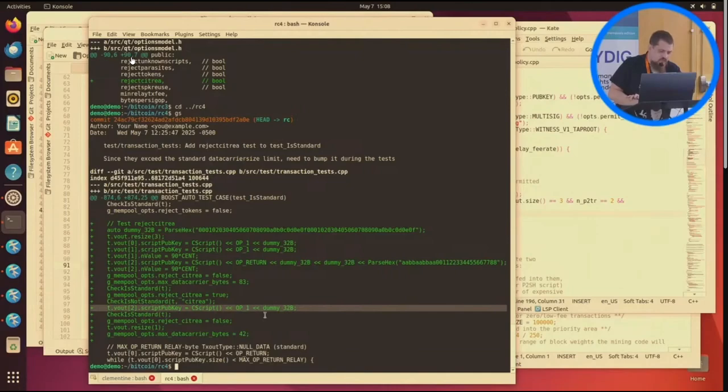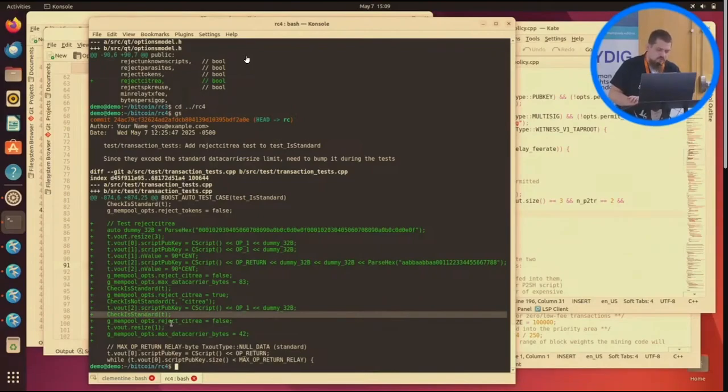And then we change it so that it no longer matches the policy and check that even with the policy on, it doesn't match other stuff. And that's important because you don't want it to accidentally filter more than it's supposed to. Then we turn it back off, set things back up how they were before the test so that it doesn't impact other tests.